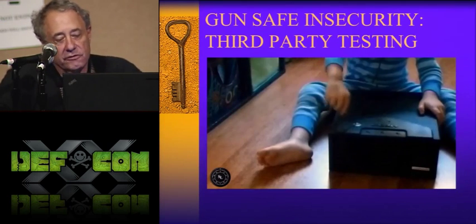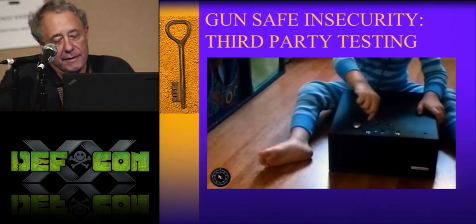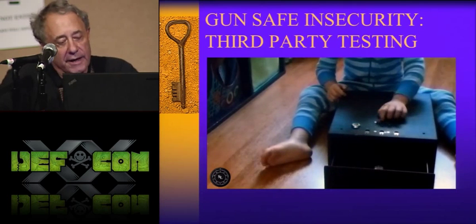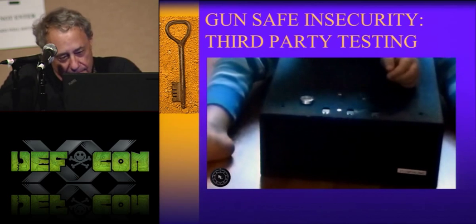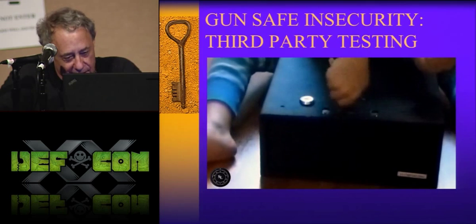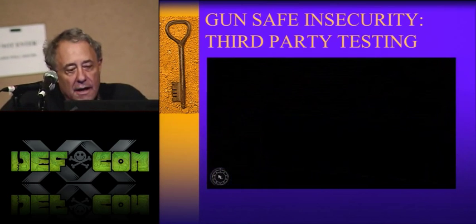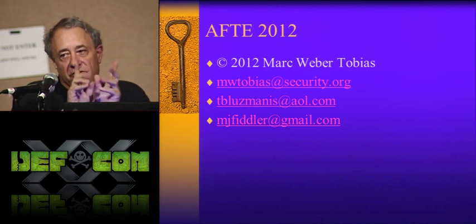Now, the bypass, the security of this safe: Toby stuck a pin in before, so part of this had already been preset, which it shouldn't be able to happen. But little Toby figured out where to stick the wire. So that's it. That's a little bit scary. We hope you all take away: this is security engineering.